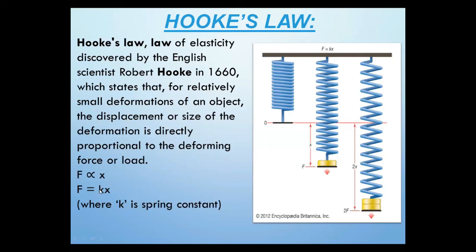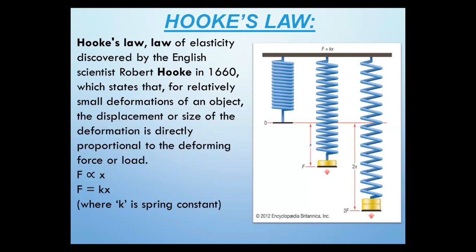So when we apply a proportionality constant, which is the spring constant, where K is the spring constant, this is the helical spring. When we apply a specific force, and the name of the force is the deforming force or the external force on the spring, it will change its deformation, its configuration. There is a change in the size, there is a change in the length. This change is called the strain. When we apply much more force on it, definitely a greater change will be produced. Simply we can say that the more deforming force we apply, the more restoring force will be produced, and more change will occur in the size or the length of the object.